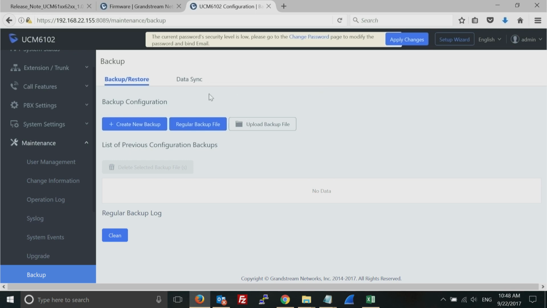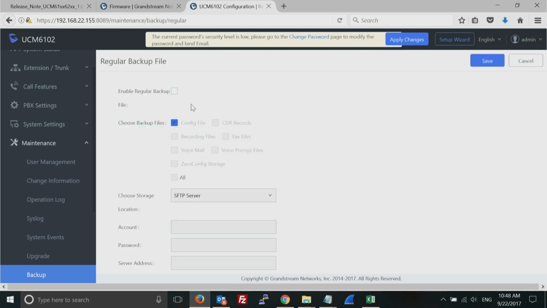But we added this option. We call it regular backups. By enabling this, you can set up a remote FTP server. You select what you want to back up. You select even not only an FTP server, but again, if you have a storage, an external media, it's going to show here.